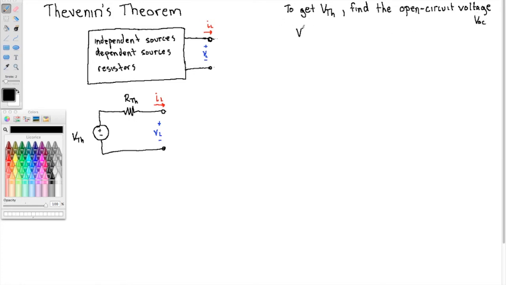So it must be true then that the open circuit voltage is the Thevenin voltage. Again, if I connect an open circuit here, no voltage drop, I would measure the Thevenin voltage. So those two things are the same. Sometimes you'll hear me or other people say open circuit voltage. Sometimes you'll hear me or other people say Thevenin voltage. They're essentially the same thing.